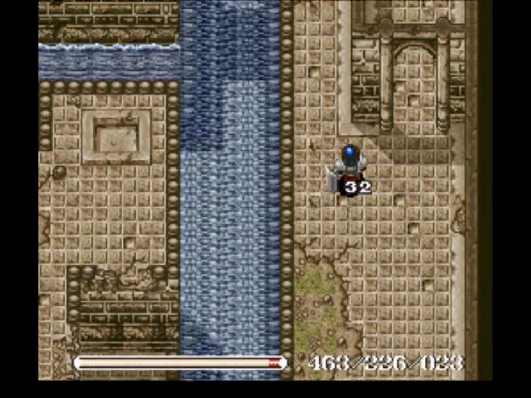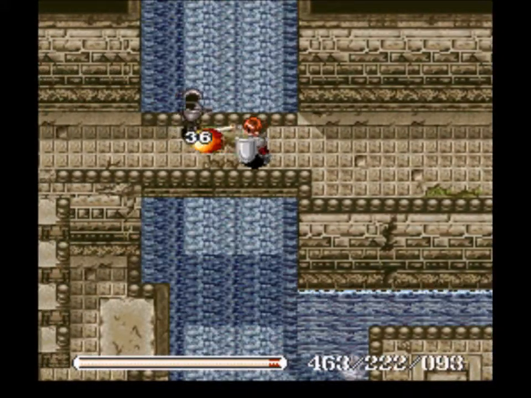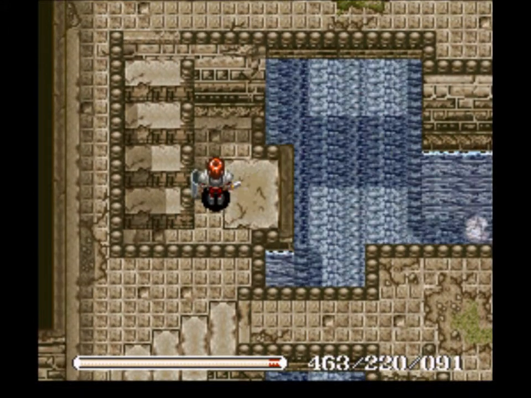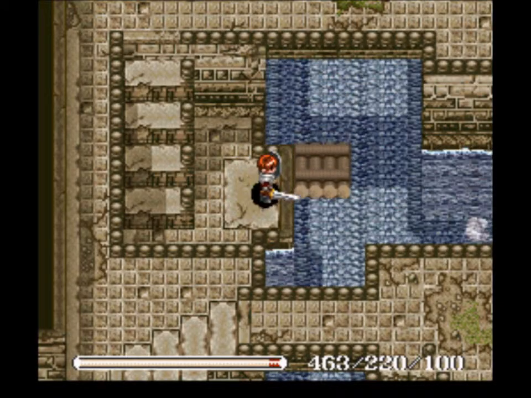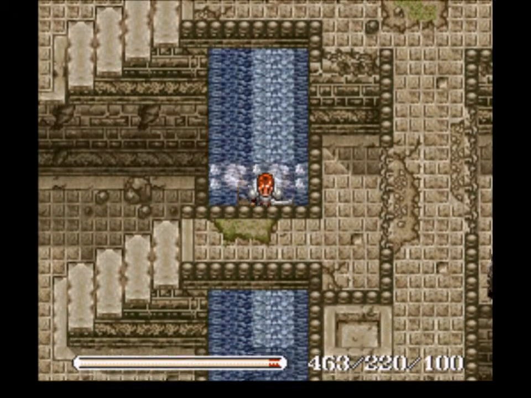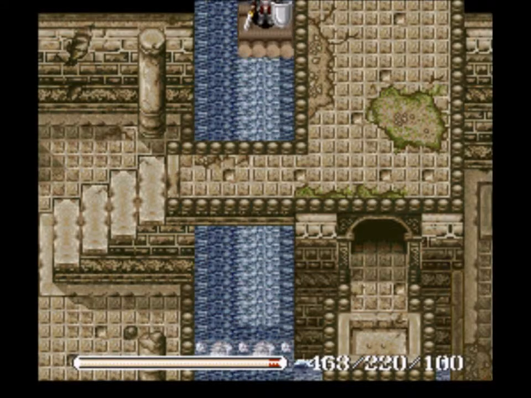Rafts are a bit tricky in this game in that they don't really stop at raft stations. You really just have to hold on left and hope that you get on. And apparently I can't tell left from right either. This is going so well.